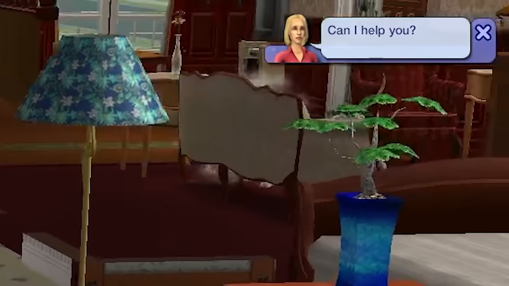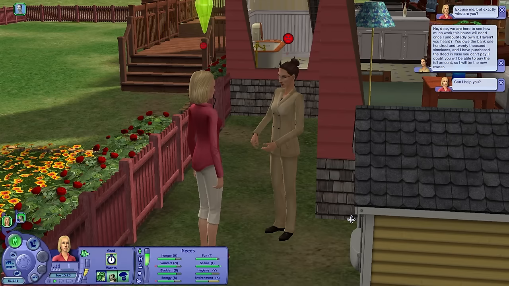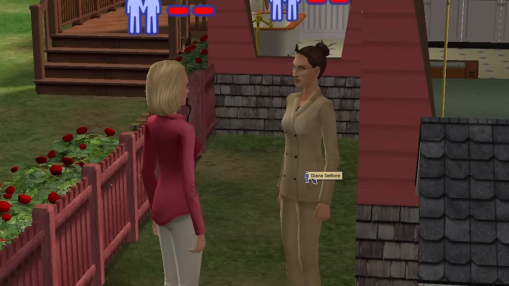No, dear, we are here to see how much work this house will need once I undoubtedly own it. Haven't you heard? You owe the bank 120,000 simoleons and I have purchased the deed in case you can't pay. I doubt you'll be able to pay the full amount, so I will be the new owner.